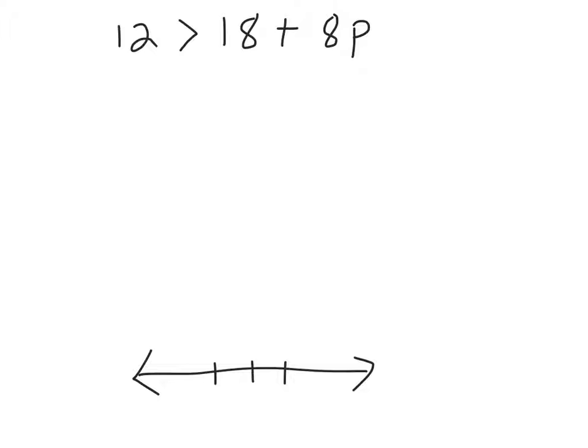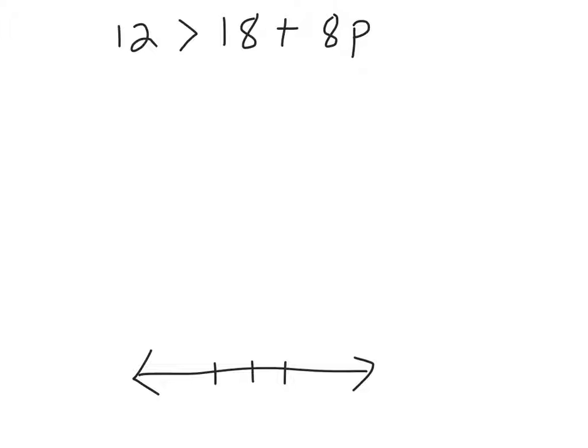Number 9: is it a two-step equation or an inequality? It's an inequality because it has an inequality sign. The less than or greater than are inequality symbols. It's an equation if you have an equal sign. So this inequality is a little bit different. The variable is on the right. So eventually we're going to have to flip everything.